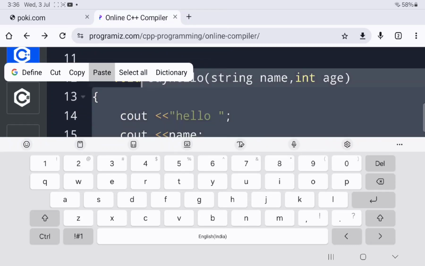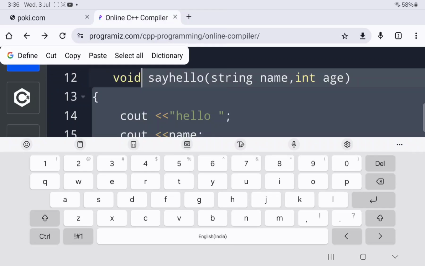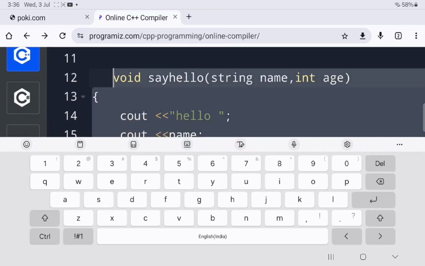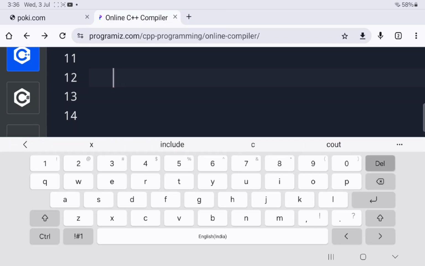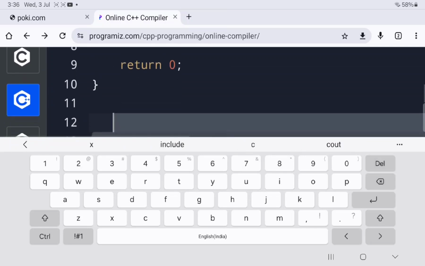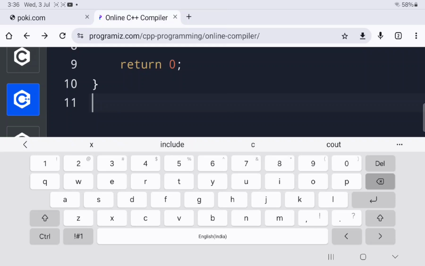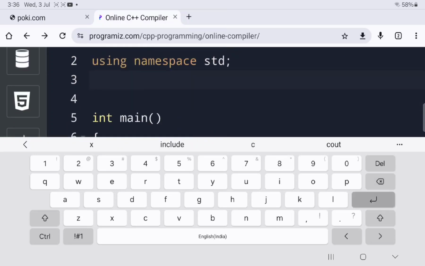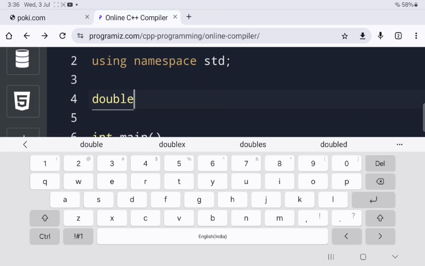This is all useless. All done. Okay, now basically let's make another program for calculating the cube. So let's maybe write double cube.